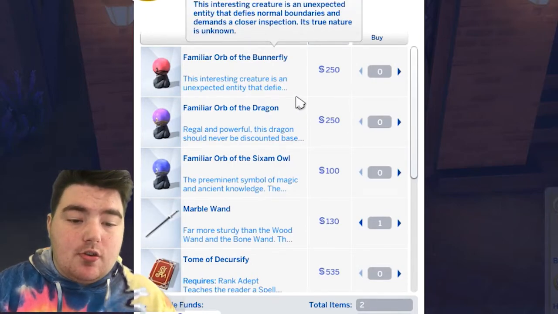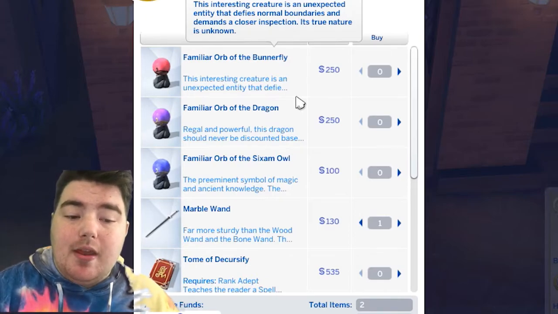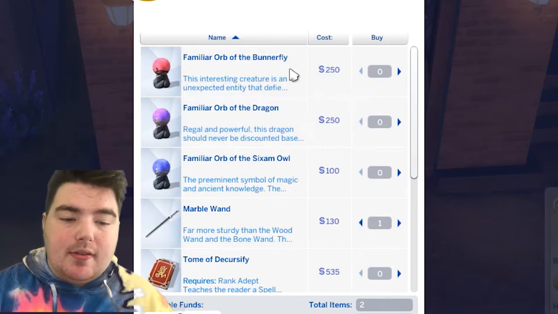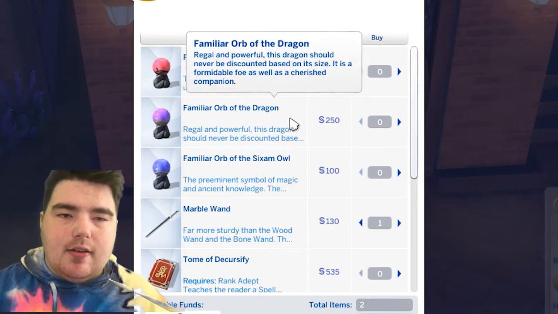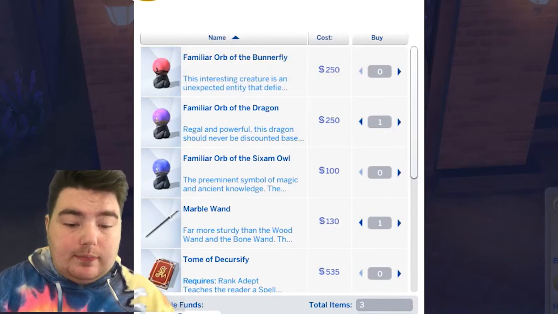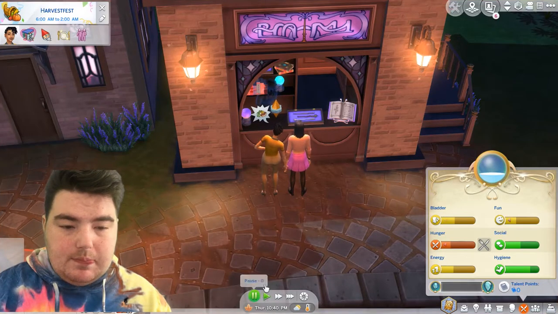So the interesting creature is an unexpected entity that defies normal boundaries and demands a closer inspection. Its true nature is unknown. I kind of like the owl the best. The butterfly, I'm not entirely sure what that looks like. Obviously the dragon. But also I feel like she's more of a dragon kind of girl. So we're going to get the dragon. Alright, we're going to buy those three things. Just going to go ahead and do that.